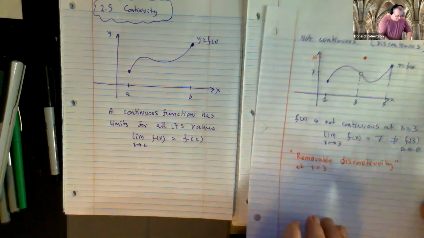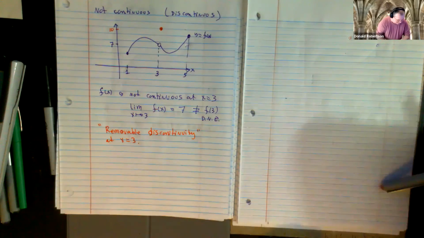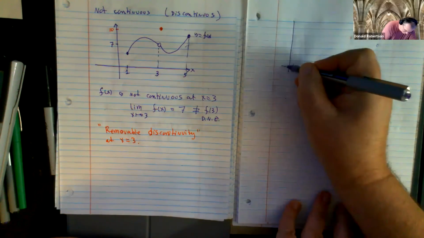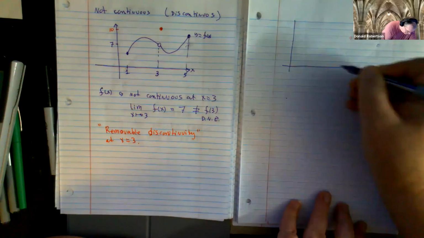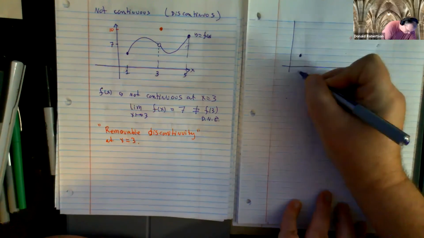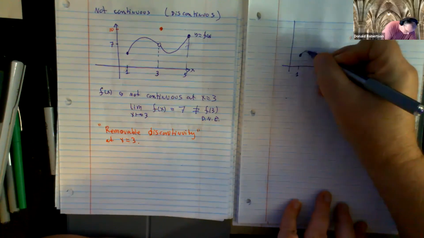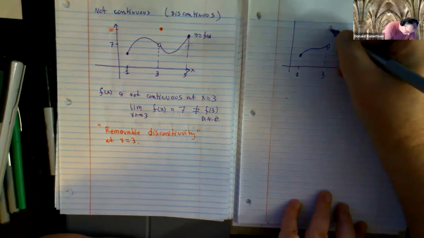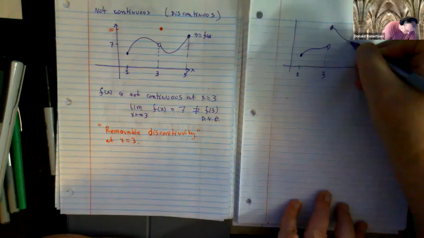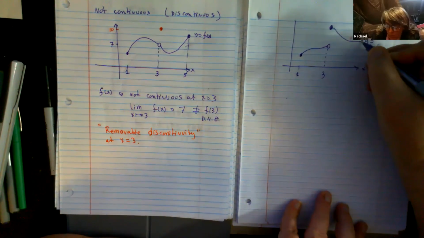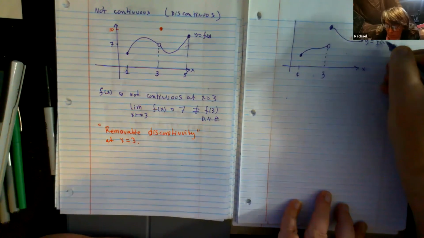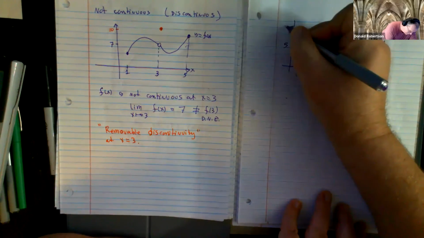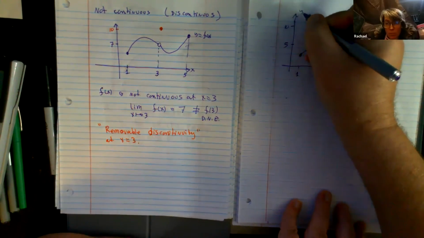I'm going to show you another discontinuity then. This one is even more severe. Let's have a function start at 1 and it goes to here, which is 3, and then it jumps up here and it looks like this. And this guy here is at 5, and say this guy here is at 10, right? There's the whole picture.